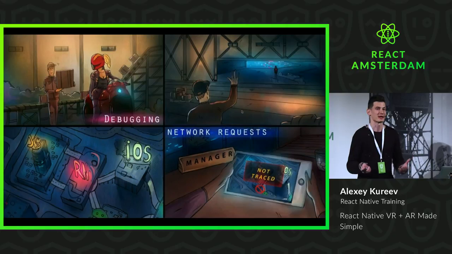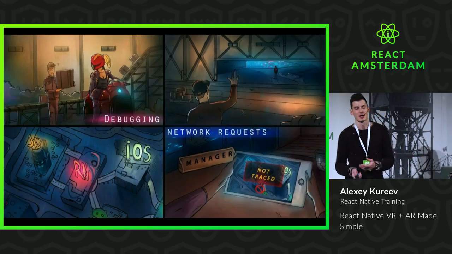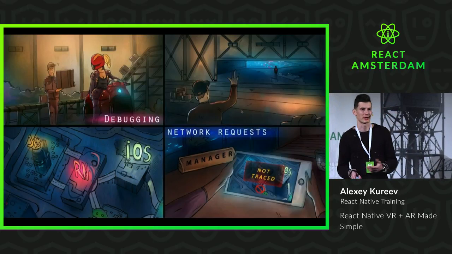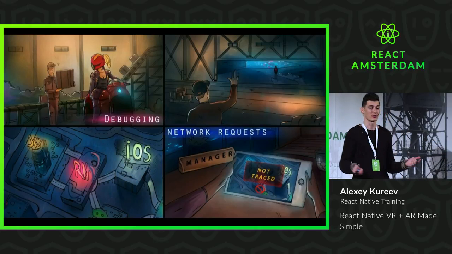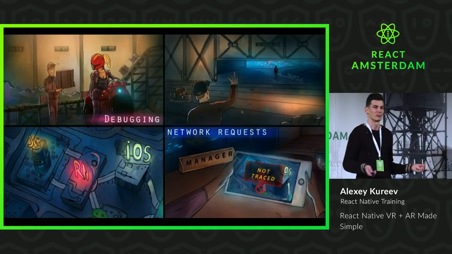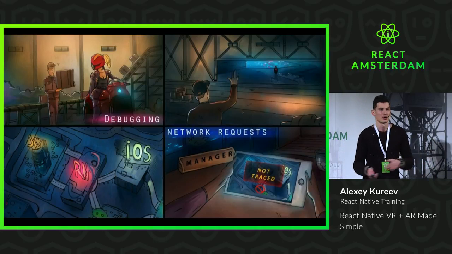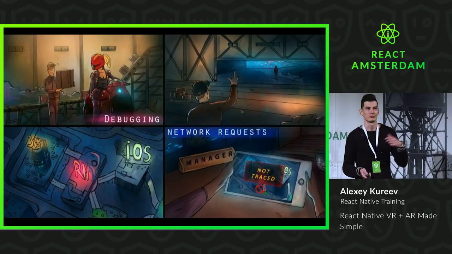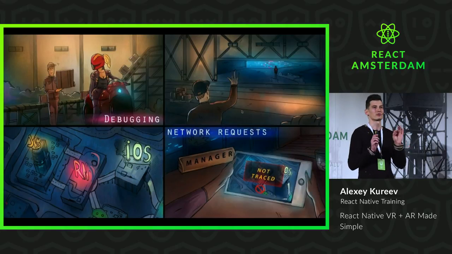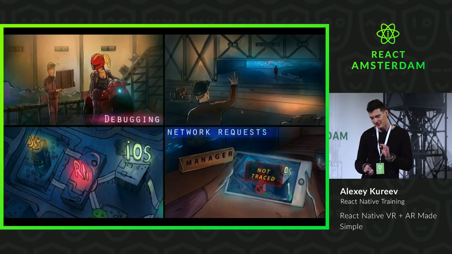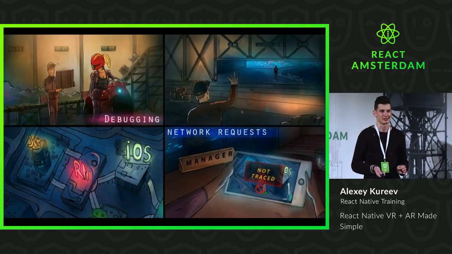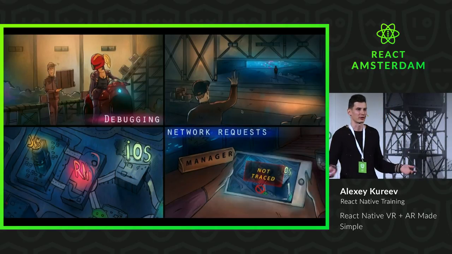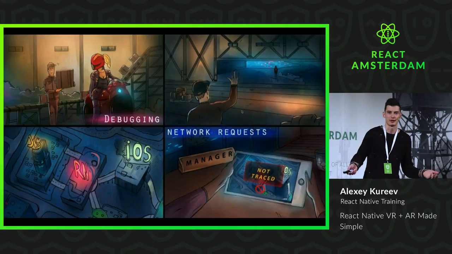But let's figure out what problems exactly. In the very first place, how did we used to debug our React Native applications? We shake a device or open the dev menu, say, OK, now is a good time to debug it in Chrome. So we use Chrome DevTools. We can profile memory. We can do, well, literally almost everything there. But there is one tiny bit that we cannot do. We really cannot trace our network requests at all. For some reason, we just go to the network tab, and we see nothing. It's like, why the hell is this happening?